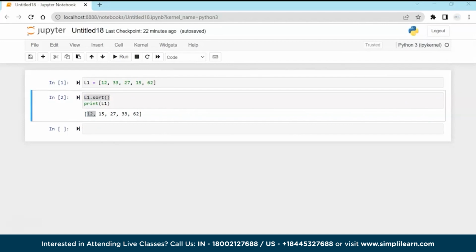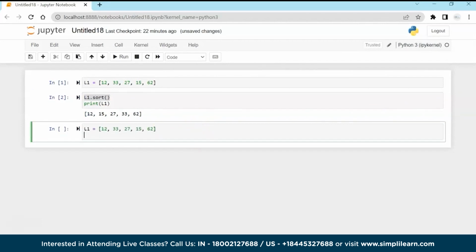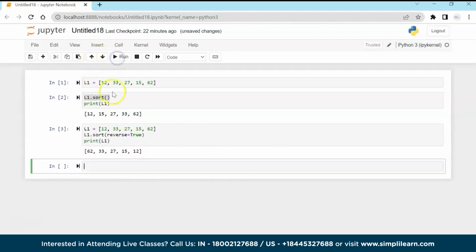Now with this built-in function, if you want to change the sorting order, to reverse it in descending order, you just have to pass a parameter saying reverse equals True and print the list. So if you observe, now you have your output in descending order.